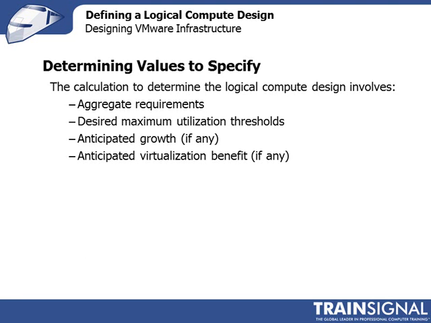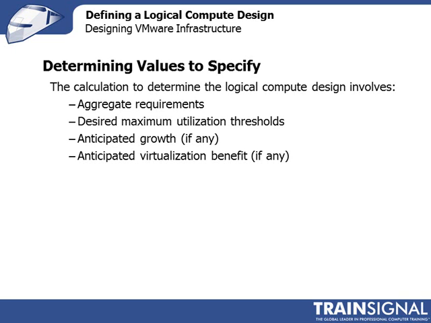Looking at the specific calculation on how we determine some of these numbers, there's a number of different pieces that go in here. So how we determine the logical compute design, first of all, we have the aggregate requirements, which as you just saw are driven by the functional requirements and are defined in the requirements analysis phase based on information gathered during that phase.